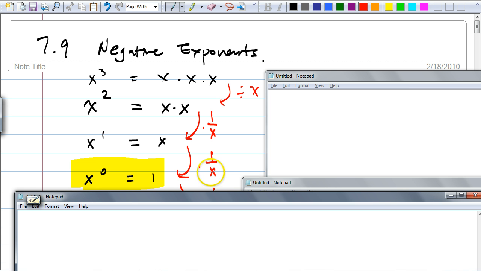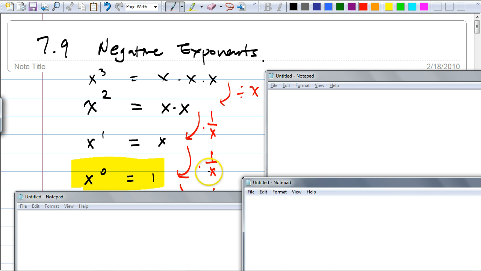Of course, can I divide by 0? Can x be 0? Can you have 1 over 0? Is that defined? It's undefined. Therefore, you cannot have 0 to the 0 power, right? Because you'll be dividing by 0. That wouldn't make any sense, correct? So, all the other numbers except 0, anything to the 0 power is always 1.